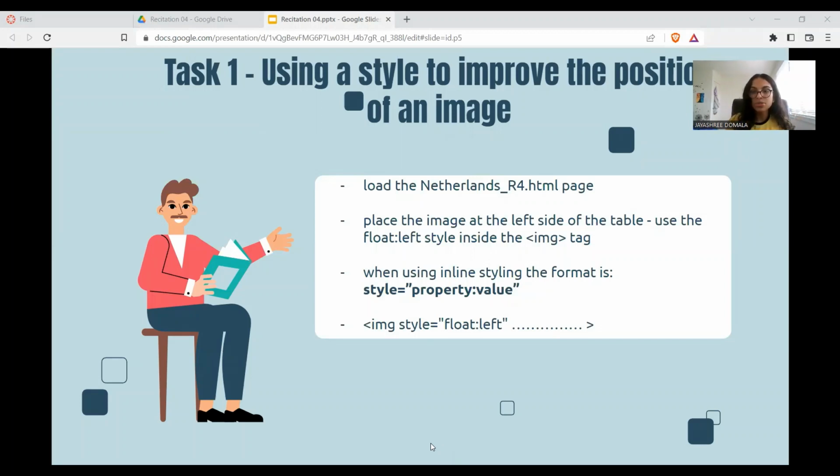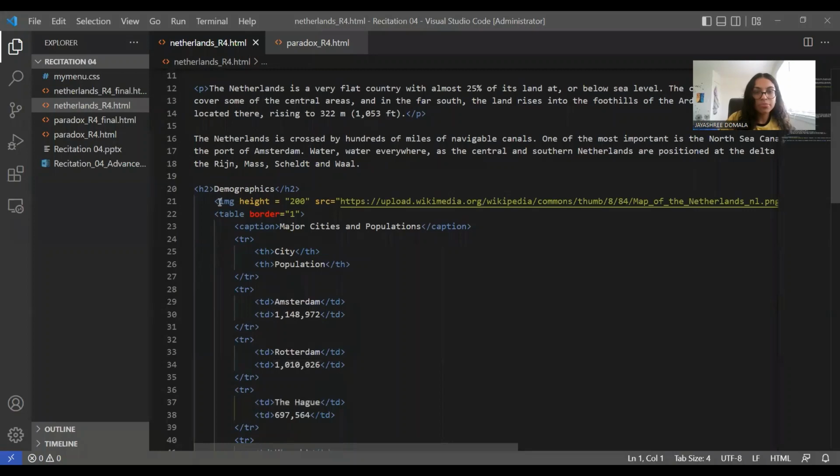For doing this, we will use a property called float and set it to left inside of the image tag. We want to position the image, right? So we will have to make some styling changes in the image tag itself. And so this type of styling is called inline styling, where you have an image tag inside the HTML file and you style it inside of the tag itself. Let's go to the code and you can see that the image tag is here. Anytime I put the styles inside of the tag itself, it's called inline styling.